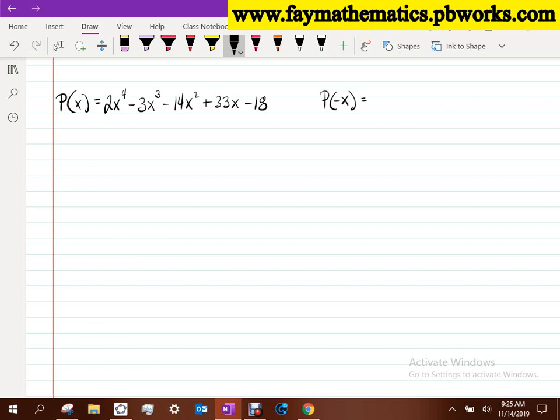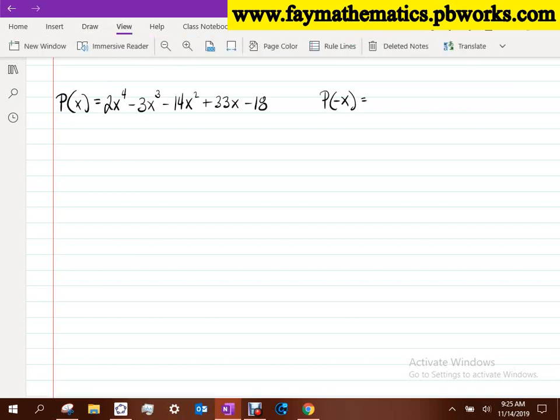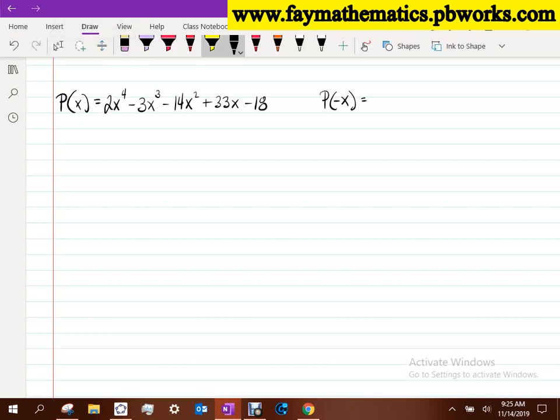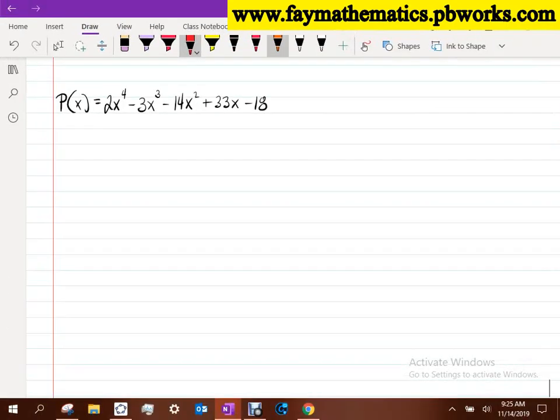All right, so I'm going to ask you to come up with, well, let's do this first. Let's just start at the beginning of the chapter. At the beginning of the chapter, we were talking about end behavior. So if I look at this x to the 4th, the end behavior should be modeled like that, right? Okay.